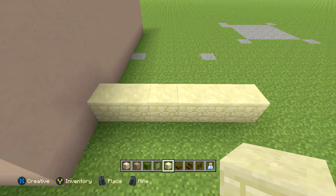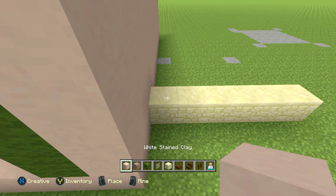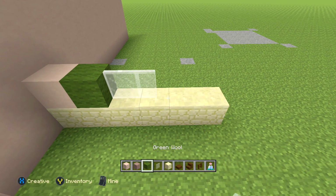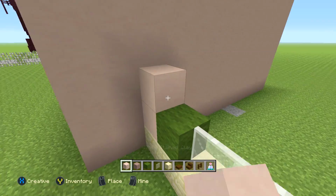Okay, and we're going to be working left to right, same way we did the house, but it's a lot smaller this time, so don't worry. It's going to be 1 white stained clay, 1 green wool, 2 glass panes, 1 green wool, then 1 white stained clay. Next row, the exact same thing.